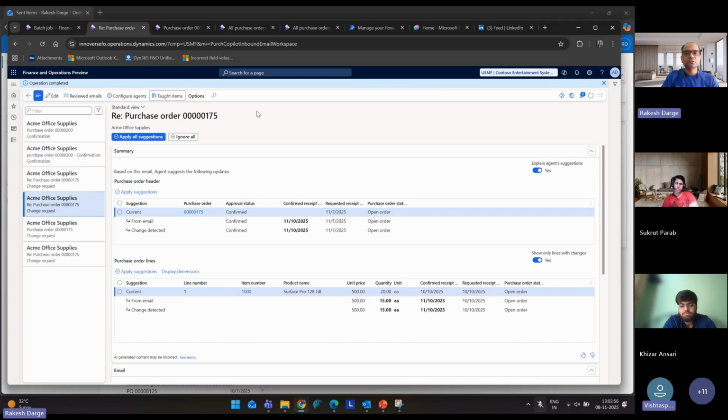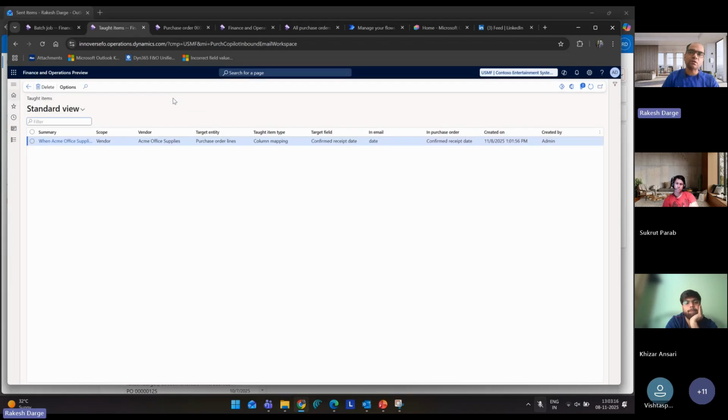Yeah, in this situation, similarly to the scenario that I just talked about, the thought item, in the first place, agents will read that email, agents will capture the data, here it is, and it will mention that you want to map that item to a specific item that you're looking for in this PO. The moment you map that, it will reflect as a thought item. And next time onwards, whenever you get an email from a vendor against that item, which is not part of your F&O repository item, it will start mapping, like here, let's say email is a column of email date in the purchase order receipt. So similarly, you see another record called that item number, and similarly it will map to this. So that's how it is. The thought item will come into picture whenever there is a discrepancy.